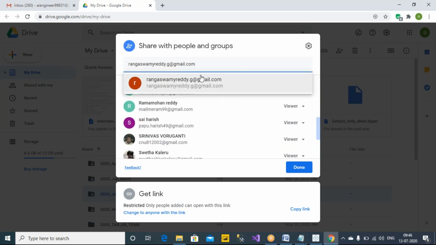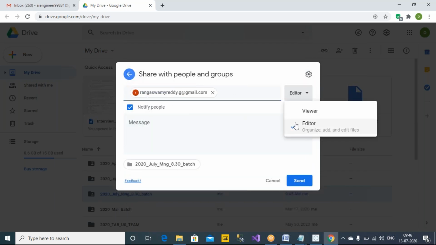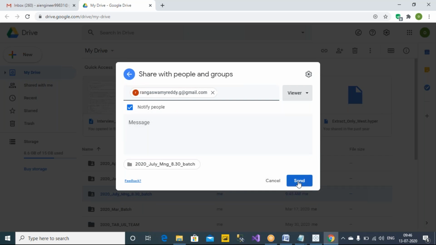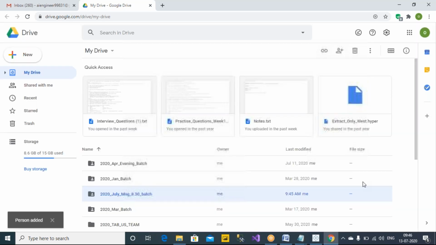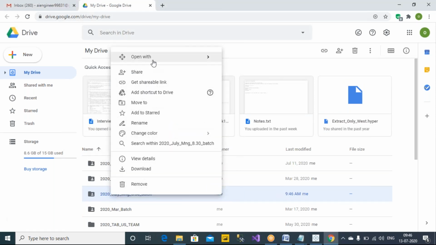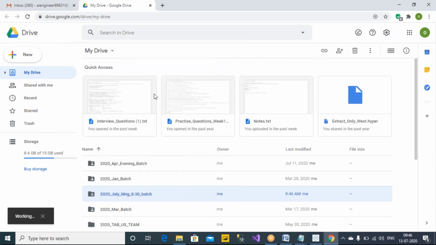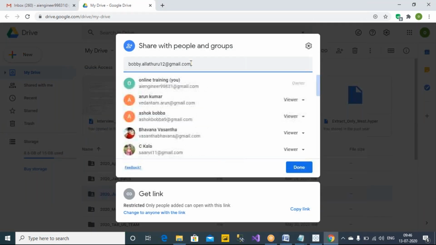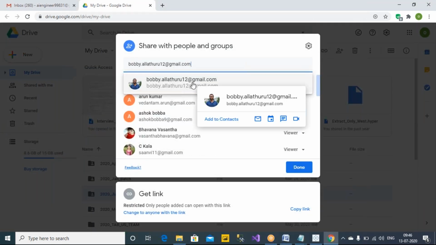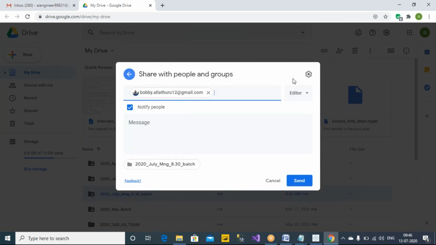So only give one email ID, please. Otherwise, it will automatically truncate you. It only allows one. If it is a repetitive one, it will automatically disconnect you. So share only one email ID.